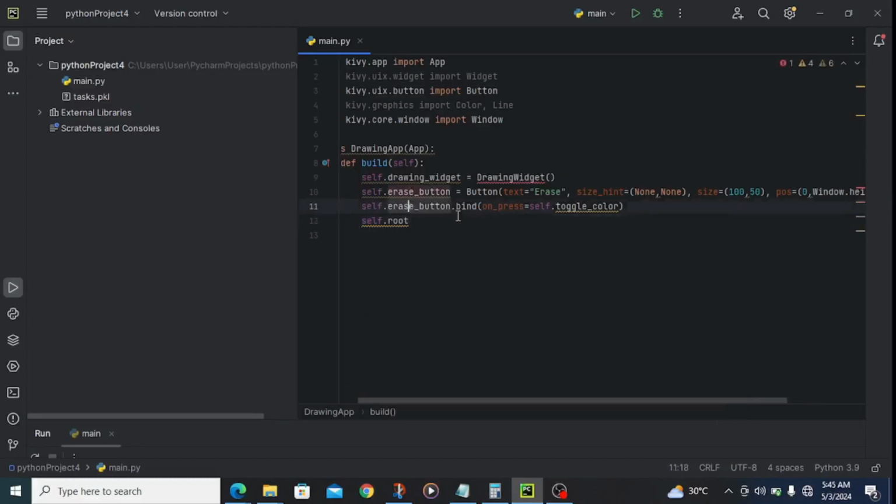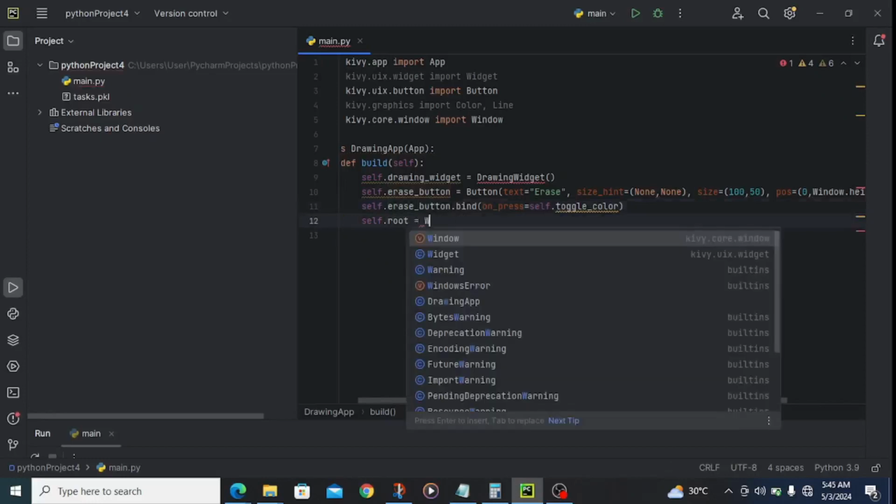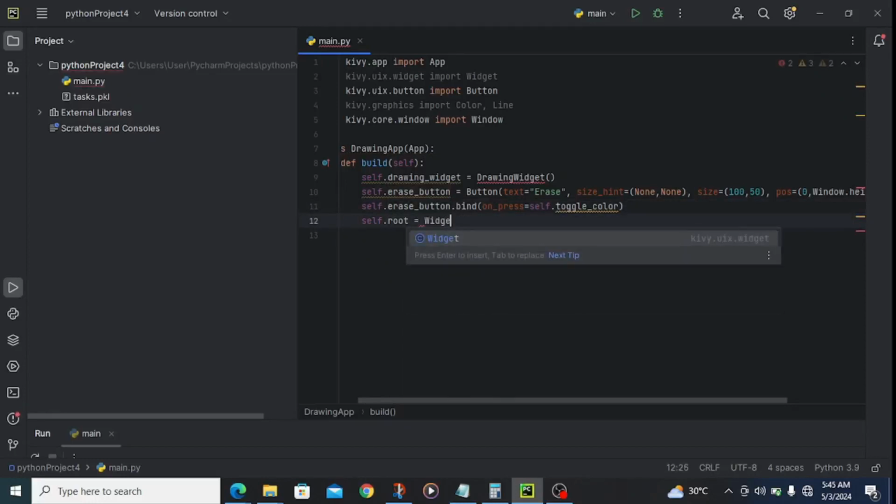This is to control the button so that when we press the button, we want the button to change to blue color. So let's do self.root equal to Widget, then bracket like this.